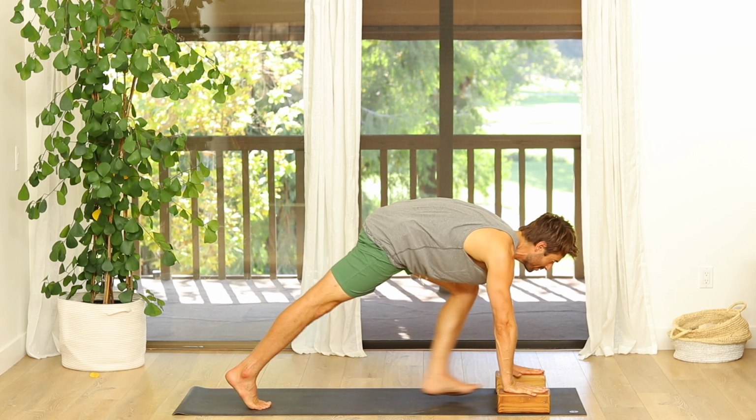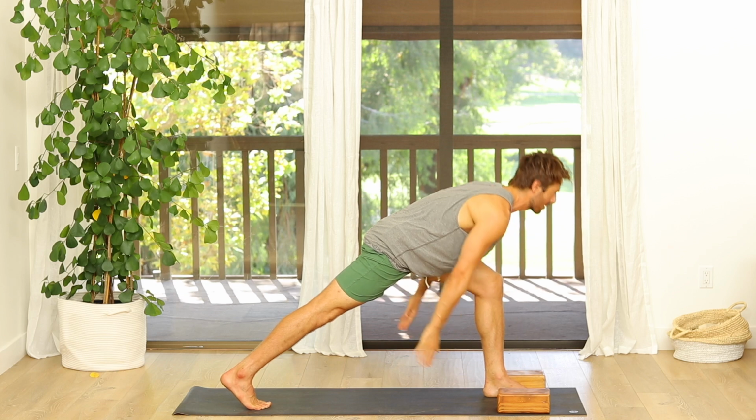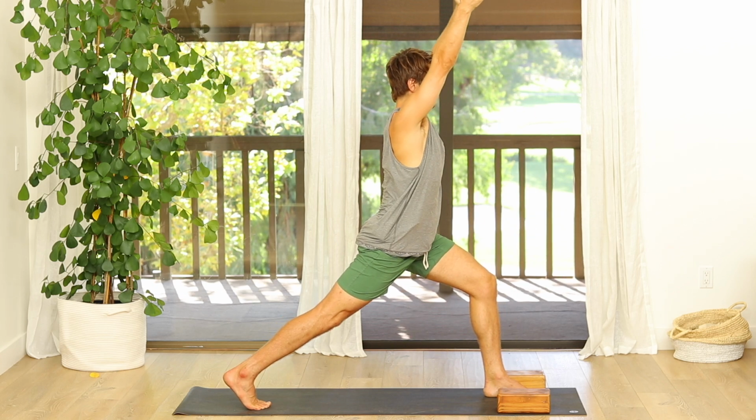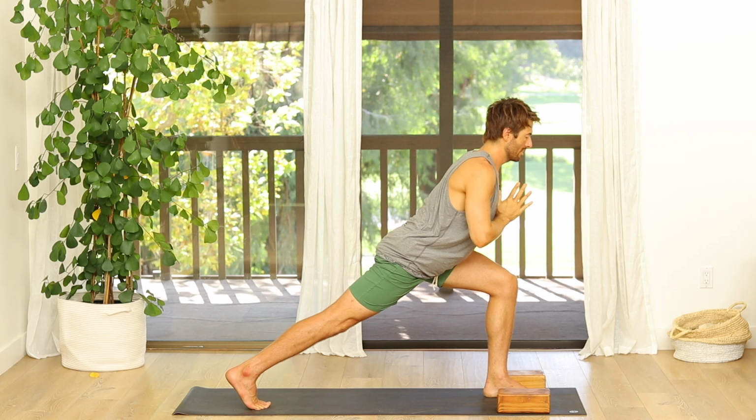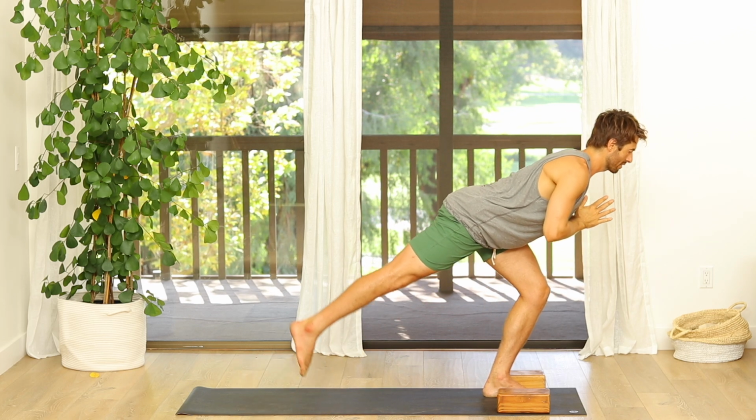Step your left foot up. Inhale, come up into crescent. Bring your hands to your heart and lean out over your knee. Step up to balance.